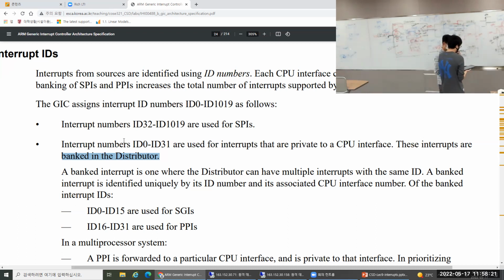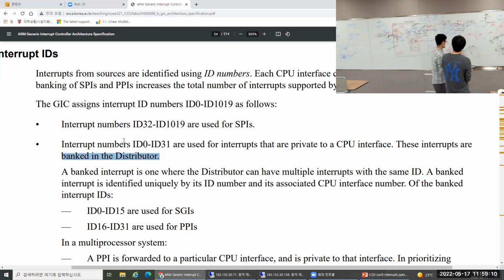PPR. 이 G라고 표시된 부분이 일종의 마스크가 되는 건가요? G라고 표시한 게 그룹이고, S가 서브 프라이어리티예요. 그룹 프라이어리티, 서브 프라이어리티. 예를 들어 2라고 썼다면 상위 5비트가 그룹이고 아래 3비트가 서브 프라이어리티인데, 아까 프리엠션을 얘기할 때, 프리엠션은 그룹 프라이어리티가 더 높아야지만 가능하다고 했죠. 현재 처리 중인 인터럽트의 그룹보다 높아야 하는 거예요.